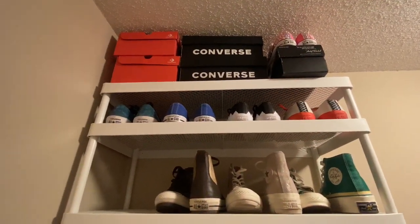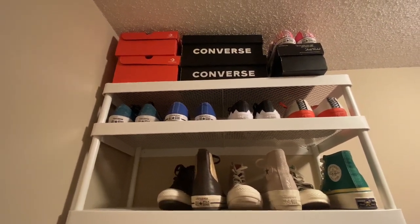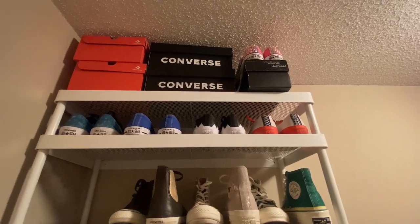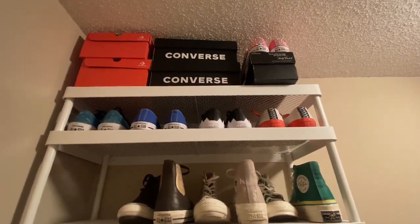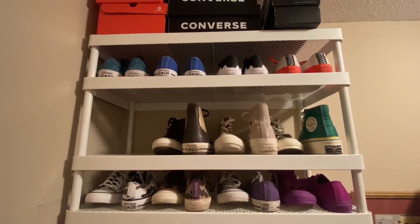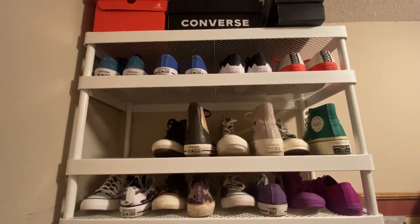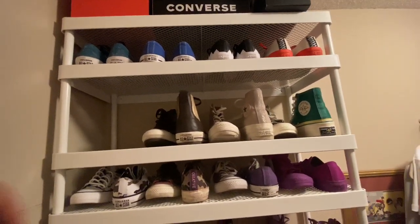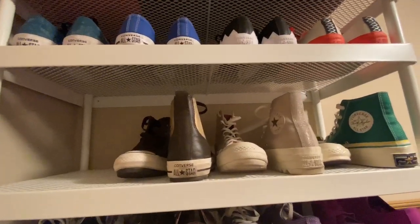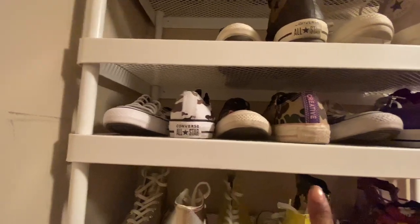Anyway, let's get into the count so I can get Crystal off of my case — she asks me every day. Let's start counting. You'll see the orange boxes and black boxes — they're all empty. Up at the very very top there's only one pair; the other boxes up there are empty. That's the blinged-out pair my fairy godmother sent to me. I'm not going to count that right now — we're just going to move down. On each of the shelves there are pretty much four pairs, but some shelves have a little space for growth.